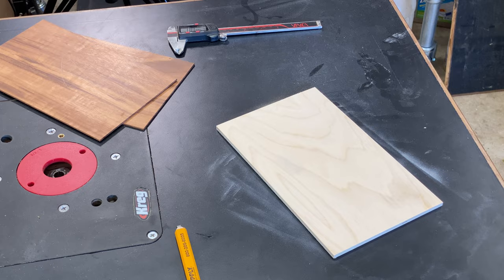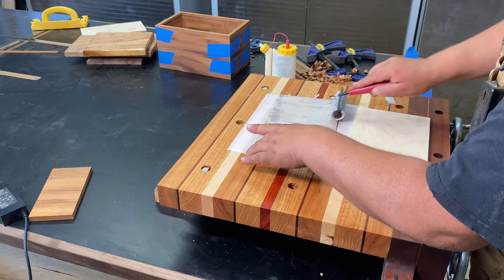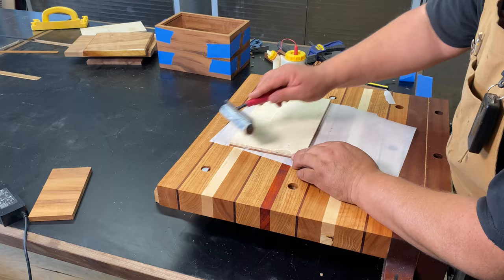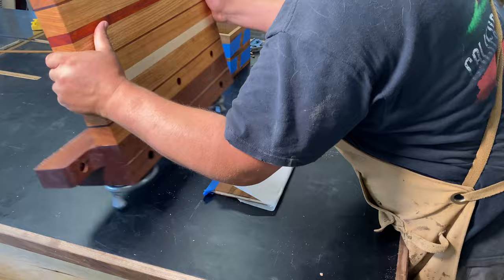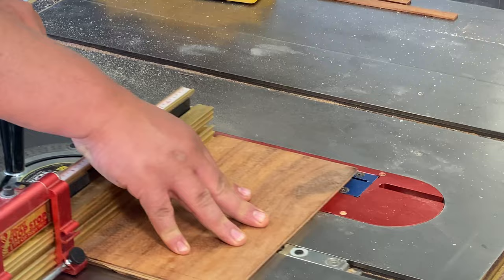I use Tite Bond 3 to laminate these pieces and a piece of tape to help keep it from sliding around. A little parchment paper goes a long way keeping things clean. Since I don't have a badass vacuum press system just yet, I just used the old gravity solution and flipped my portable Moxon vise upside down to give it some even pressure. After letting it dry overnight, I cut some rabbets around the perimeter, nibbling away a little at a time until it fit into the grooves in the box sides.